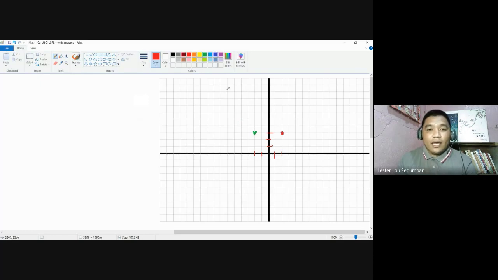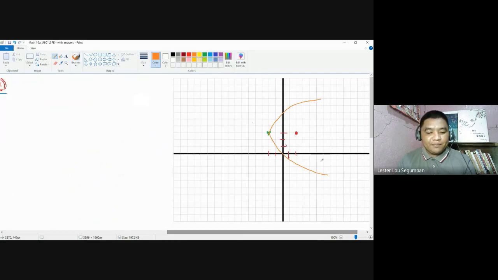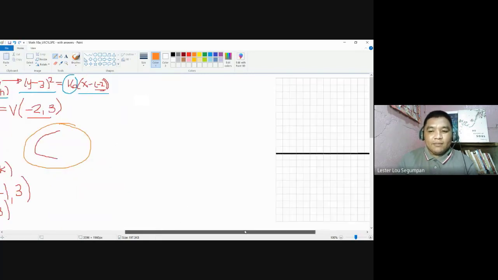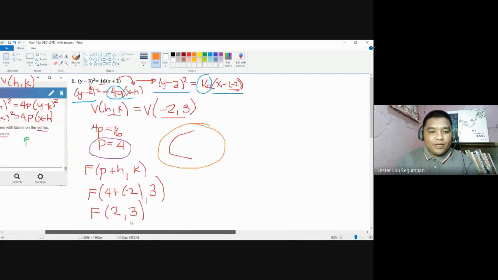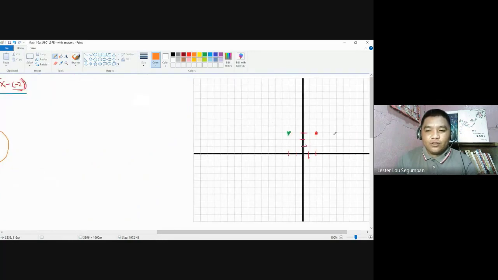Assuming that that is correct, and we know that the focus is located on the interior of our parabola, it is further proof that it really opens towards the right, as our claim earlier. But this is not yet the final graph. Let me change this first. Again, we are now safe to say that it's really opening towards the right because the focus is here. For the directrix, the directrix is directly opposite the focus. So we have the same distance, 1, 2, 3, 4. It should also be 1, 2, 3, 4. This area here is where you will find your directrix.